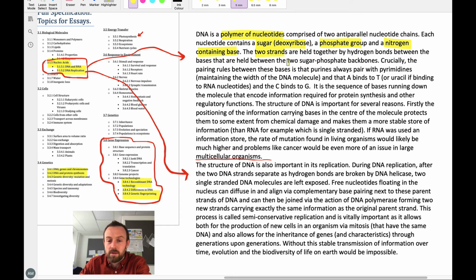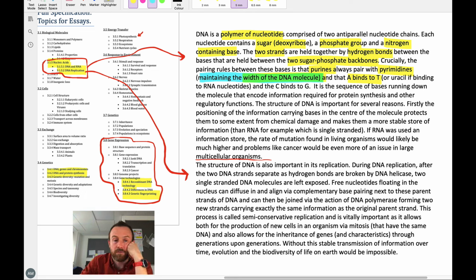I'm just describing the structure using a lot of keywords: purines, pyrimidines, the width of the DNA molecule. That's a little bit of importance actually there. That's kind of important there. So that's like AO2, just about. A to T. I could have added in the number of hydrogen bonds. That might have been good as well, but you don't want to add in everything you know because you'll run out of time. So I think I was trying to be selective.